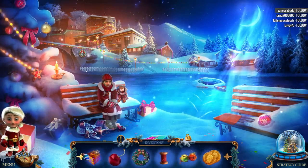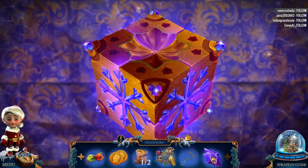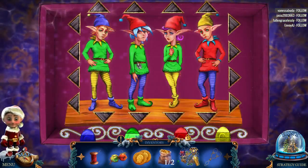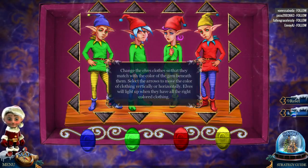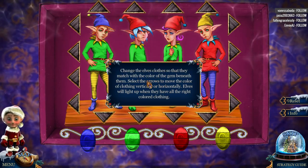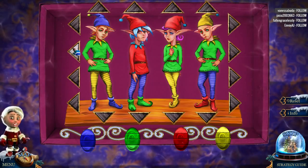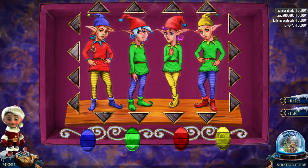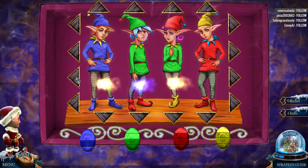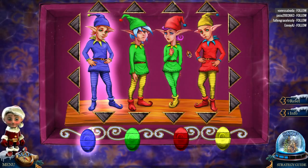Let's go and see what's hiding in this box here. This reminds me of Adam Wolf's box — remember that episode? Which one was that? I do ice skate — I actually ice skate a lot. Change the elves' clothing... well, maybe not a lot. Change the elves' clothes so that they match the color of the gem beneath them. Where the heck's blue? Where's the blue pants? Blue. Blue's Clues. This is gonna be hard. This makes me think of Rubik's Cubes.